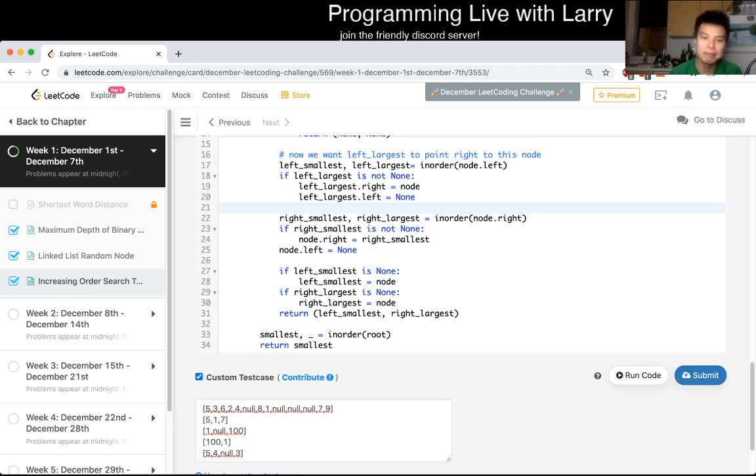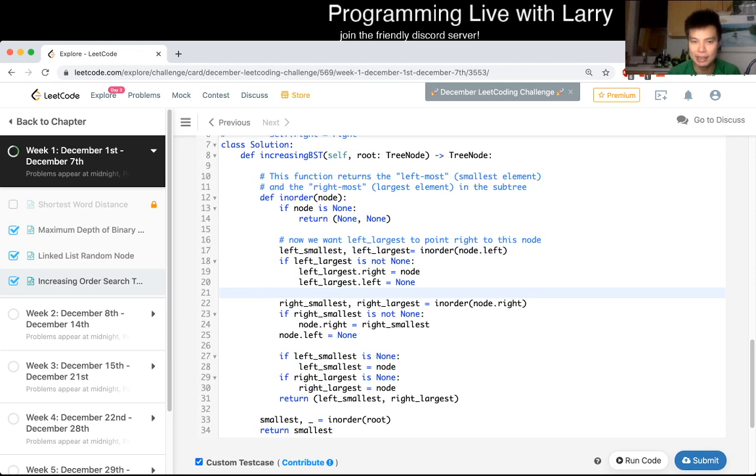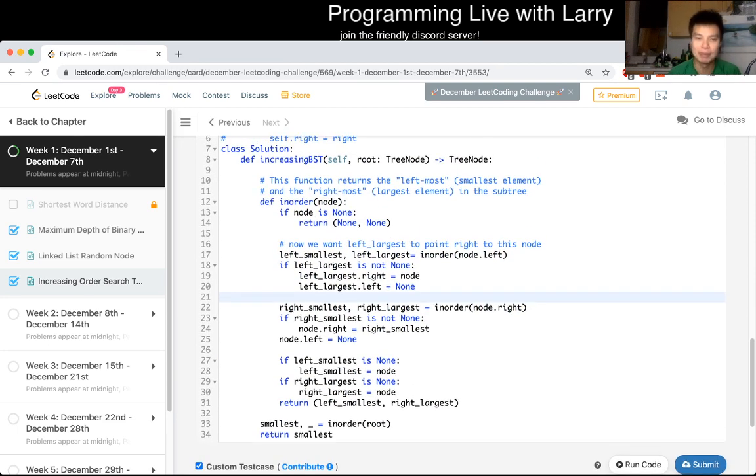Cool. So what is the complexity of this? It's going to be O of N because for each node, we only call this function at most once. So for every node, we call it once, and it's O of N because each call only takes O of one time, assuming each of these operations is O of one. And that's pretty much it. I think it's just a lot of bookkeeping.